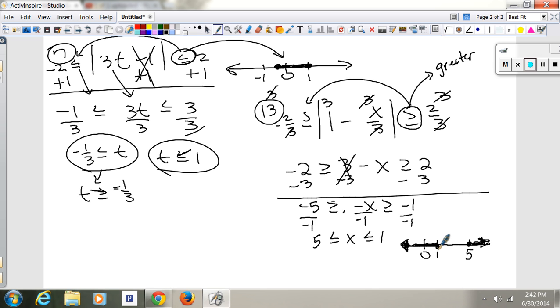That means if I plug a 0 in, you will get a right answer. 0 over 3 is 0. 1 minus 0 is 1. Absolute value of 1 is 1, which is greater than 2/3. So 0 is a right answer, and 5, 6, 7 are all right answers. The wrong answers are the ones in the middle. The greater than sign is going to be the outside number. So that was 13. Let me move down to 19.